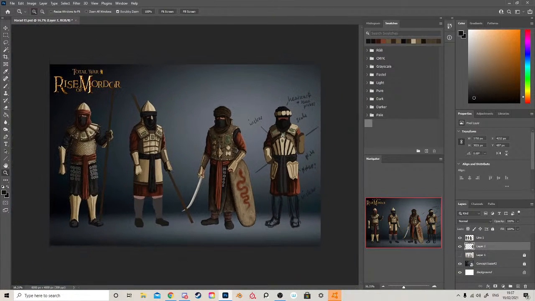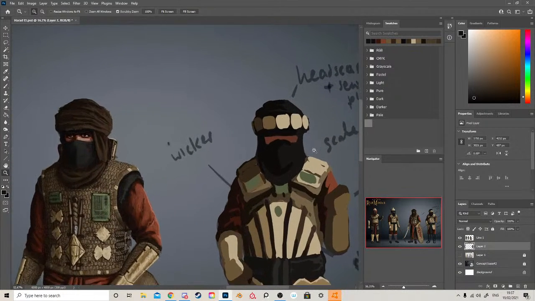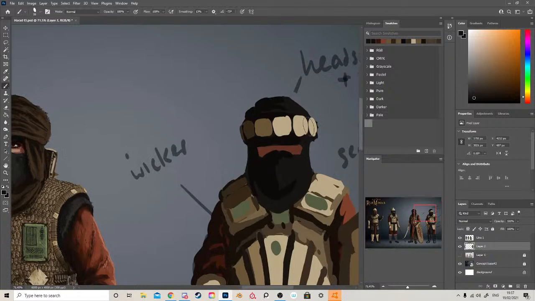Hopefully this guy, I think that looks a bit like a crown. I want to avoid that. Maybe if we get rid of the ones on the side, so he only has four plates, then it won't look like he's wearing some kind of weird crown around the whole of his head.